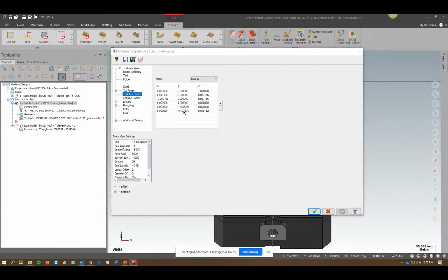The other thing that's cool about this one is if you find, say, automatic, semi-automatic, or manual, one of those is really helpful depending on the part you have, you can set a default for that. So you can basically import this toolpath and just apply new geometry to it and regen. It's going to look at the same planes and basically rough that part. So like a family of parts or something like that, where the planes don't change, but the size of the part does. It's kind of handy. Change your tool, regen. So using like a template format for this toolpath can really help.